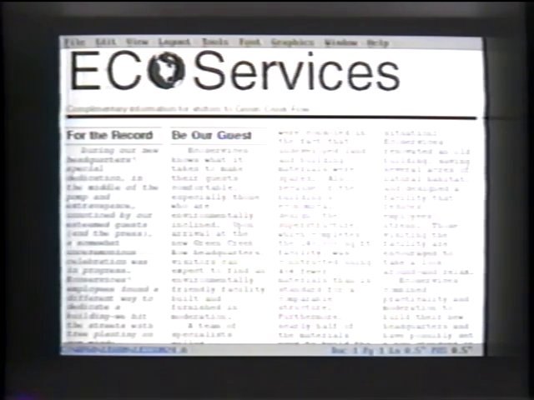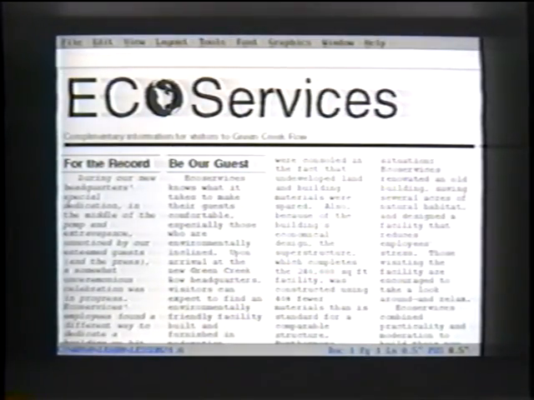Plus, graphics mode will display illustrations and other graphics on the screen, and allows you to move and resize these graphics using the mouse. Finally, page mode will also display your document as it will appear when printed. However, while graphics mode shows only the body of the document, page mode will display additional items, such as document headers, footers, and footnotes. Although graphics mode and page mode will display type and graphics as they will appear when printed, the performance of these modes is slower than that of text mode. Here's a helpful hint when working with complex documents that contain multiple fonts and graphics. Enter in and edit your text in text mode. Then switch to graphics or page mode to insert graphics and finalize your layout.